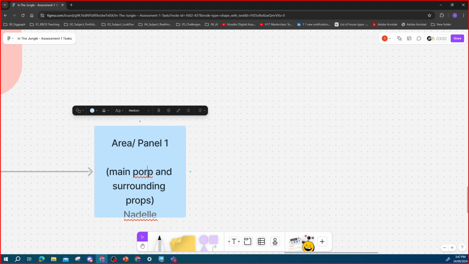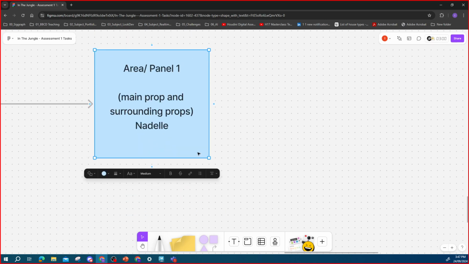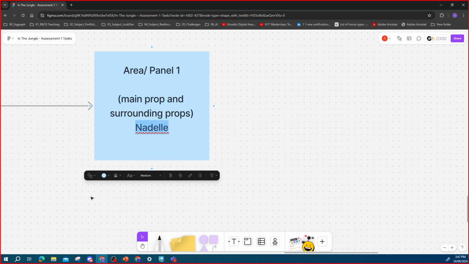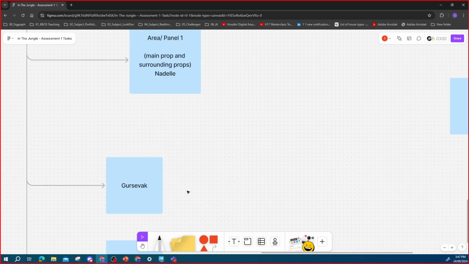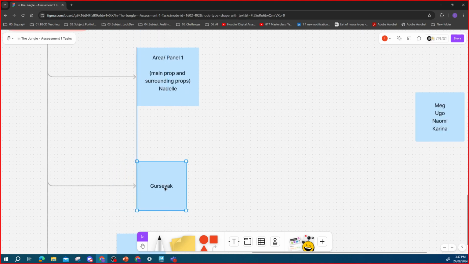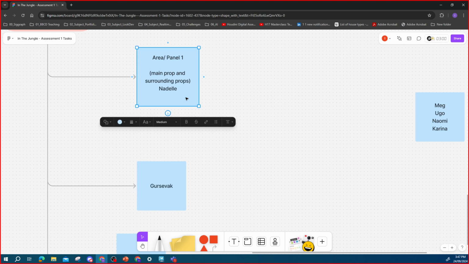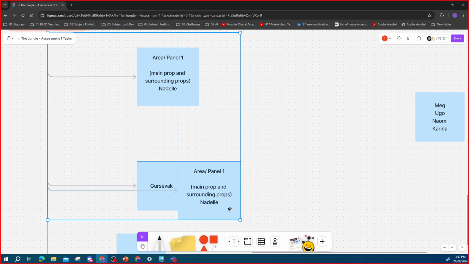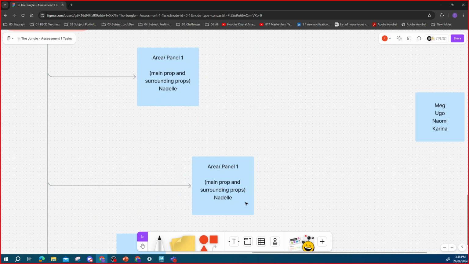So main prop and surrounding props. Gursevac as well will be working on another prop. A lot of you just watch the recording, it's fine. We just need to specify who's doing what.